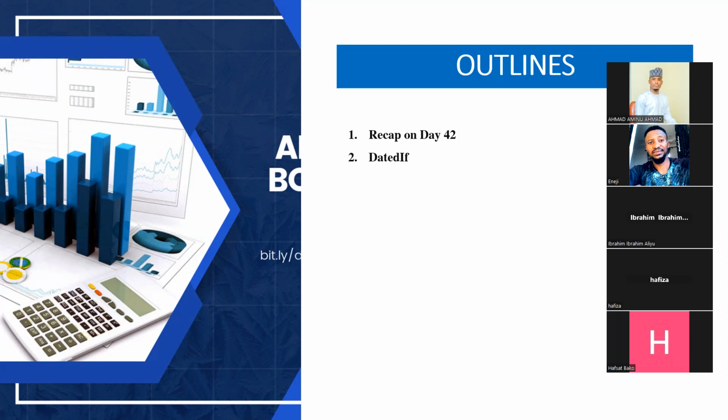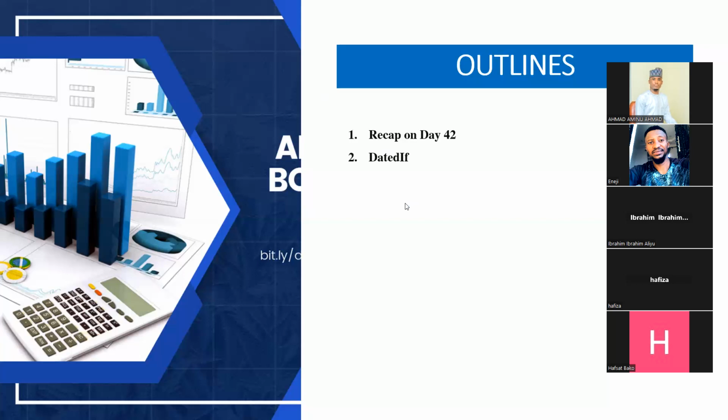The last argument, when you put a comma after the end date, is Y for year, M for month, and D for day. So you can put Y, you can put M, you can put D. These are the three keywords that you can put: Y, M, D. But whichever one you choose: if you want month, you put M. If you want day, you put D. If you want year, you put Y. So that's how you are going to use it.